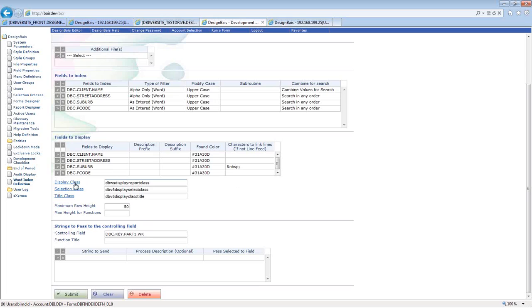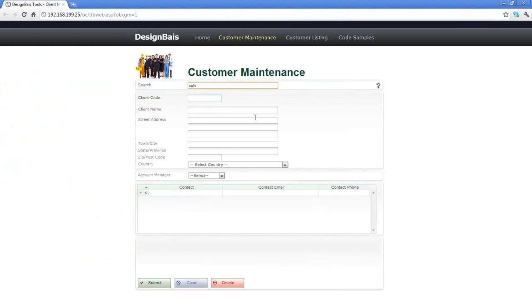Now we've got the display class, the selection class, and the title class. I'll just go back to this again. Now the reason that list is not there, there is a loss of focus event with these, so the list goes away when it loses focus. So that way it's not affecting the other applications process.